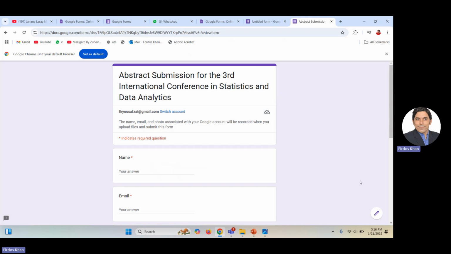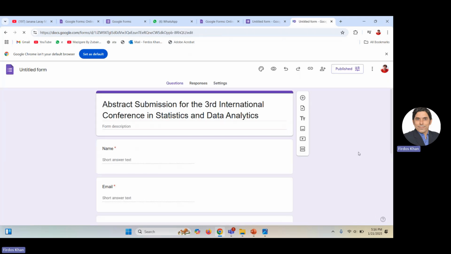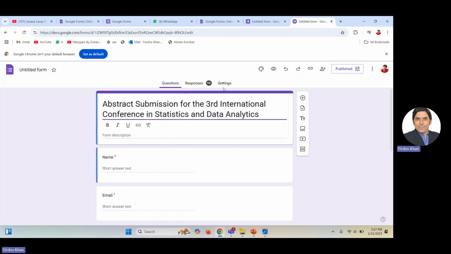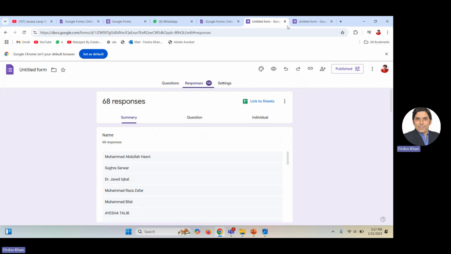You can see in the right bottom of this form there is an icon, edit this form. Just click on this, and then you will see those options. Yeah, so now you can see these options, and now you can use the same procedure to retrieve the data as we are doing here.